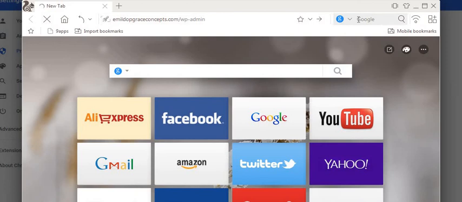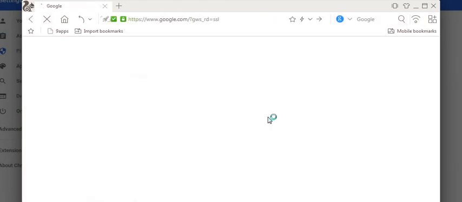This is not even working. I guess this browser is also the same. Let me use Google. I don't want this video to be too long. That's the issue.